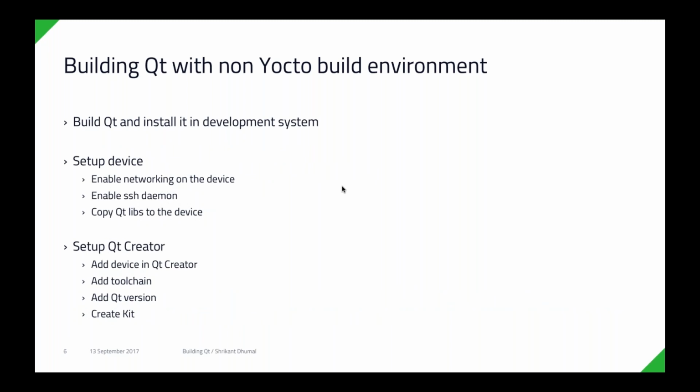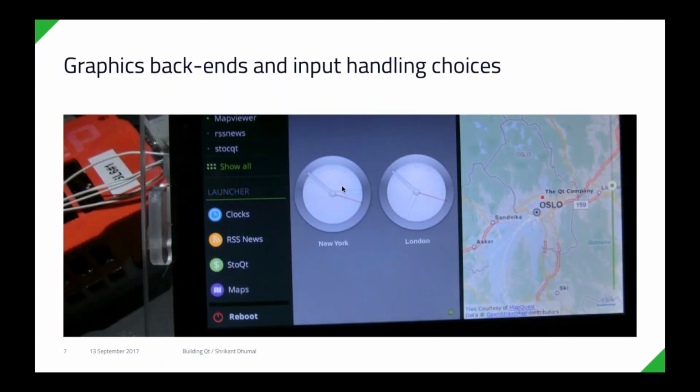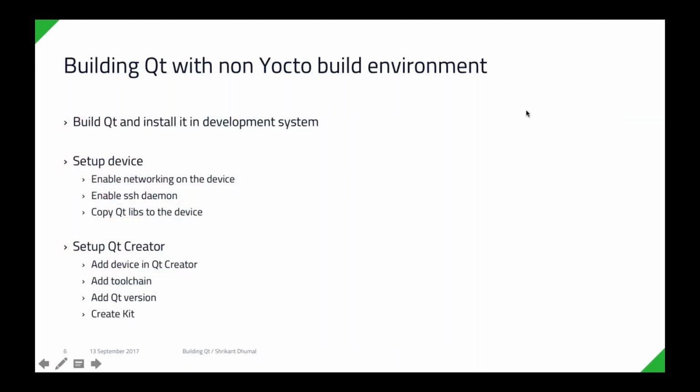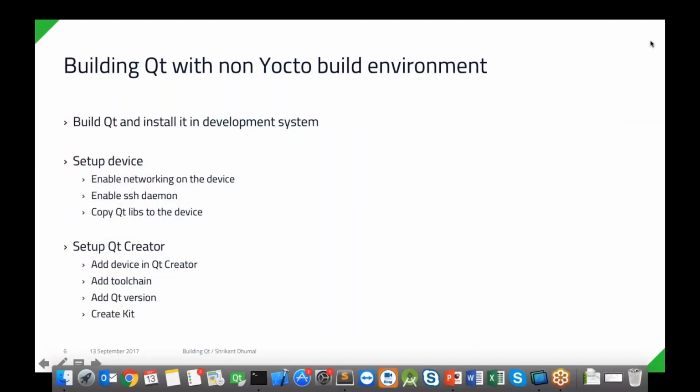Now I'm going to show you what I did in my attempt to configure and build Qt for the Raspbian environment. Let me take you to the remote machine where I had put it together.